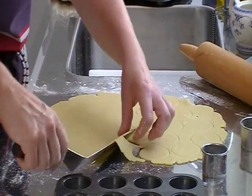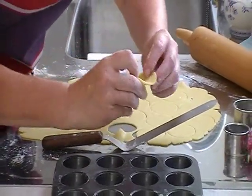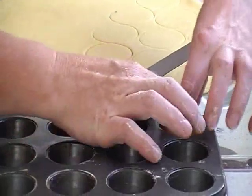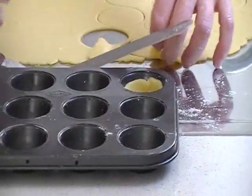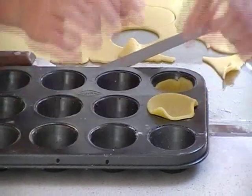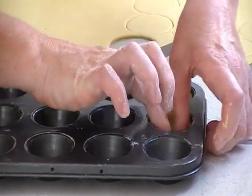Okay. And then just, if it doesn't pick up immediately, pick it up with your palette knife. And then what I do is I gently put it like that, so when I push it into the tin, it gets right in the tin, because as I said, this paste is incredibly soft, and if I just try and push it in like that, it'll all break the edges. So just push it in like that.